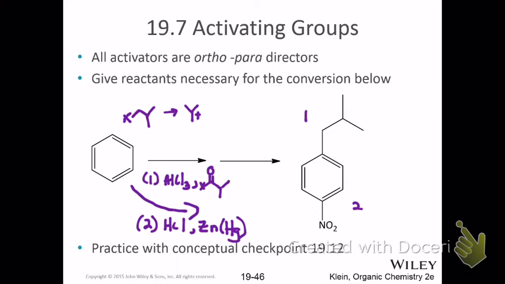Is there a way you could stick the methyl group on and then do like a Grignard or something to attach the t-butyl group on it? Yes. You could do a methylation, and then you could do a bromination, and then you can make a Grignard, and then you could react it with acetone, and then you could oxidize it, and then you could do a Clemmensen reduction, and then you would be to the same place that you are now after 2 steps. But yes, the answer is yes, you can do all that.